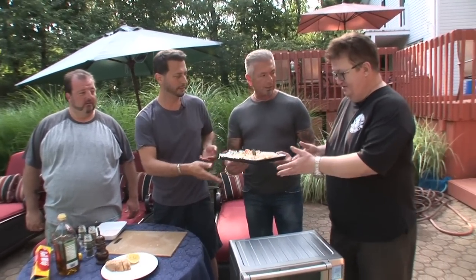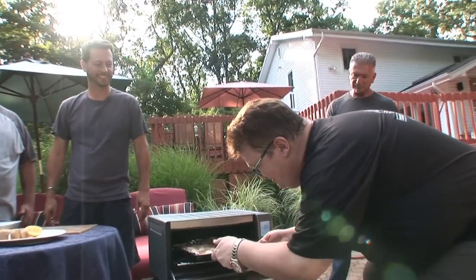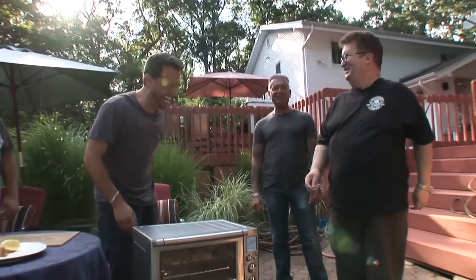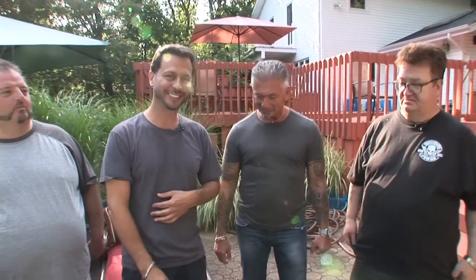Once it's all seasoned, we're going to put it in the toaster oven. Larry, can you pass that to Mike? Mike, put it in the toaster oven. So we'll do 350 degrees for about 35 minutes. You just let it cook for 35 minutes with the skin down. And then at the end we're going to flip it over and broil it for five minutes — that's what's going to make it good, nice and crispy.